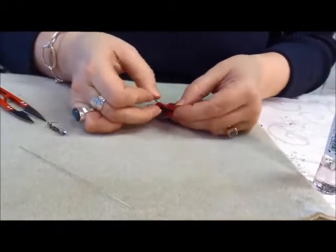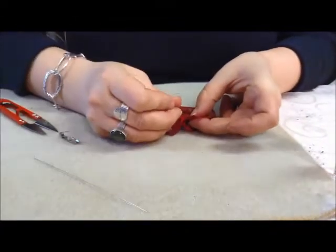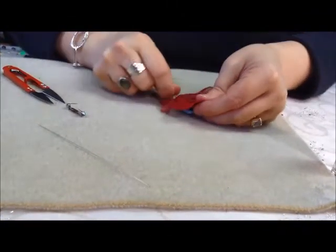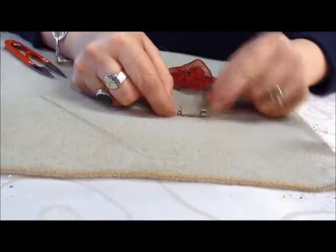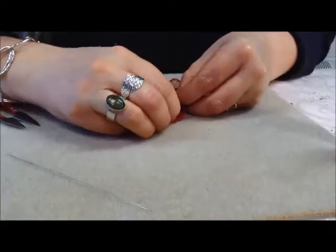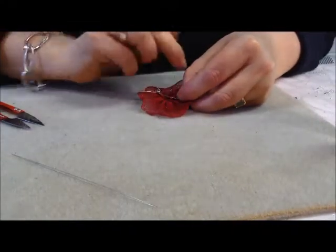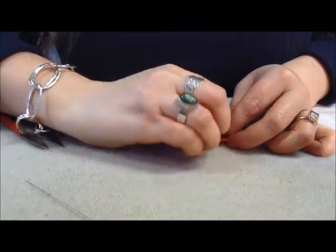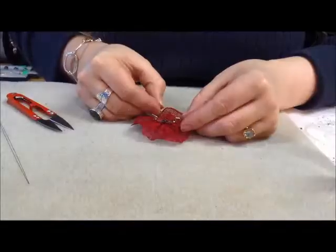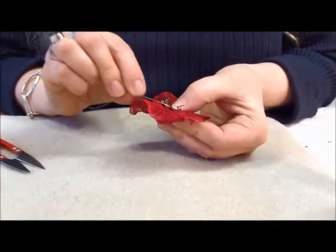What I've also done is where you've got the two ends there I've actually sewn those together as well. I'm going to take the thread back down to the centre, and for the final stage we actually sew on the brooch back. This particular brooch back has got two holes in the middle. Open up your brooch back, pop your needle through it, catch a little bit of the mesh, and then go back up into the centre. Do that about four times, then switch to the other side and again pick up some of the wire mesh and stitch — I've done three this side, three that side.